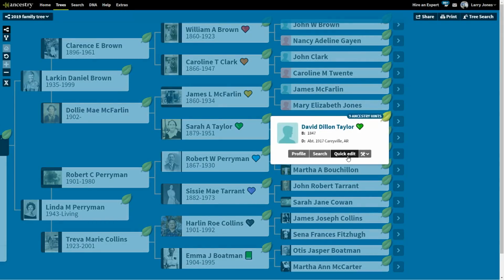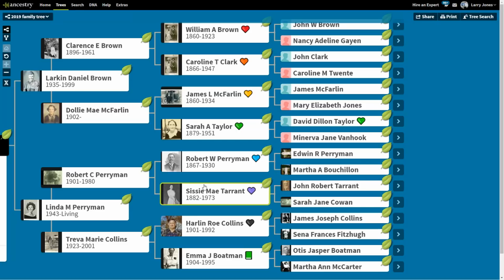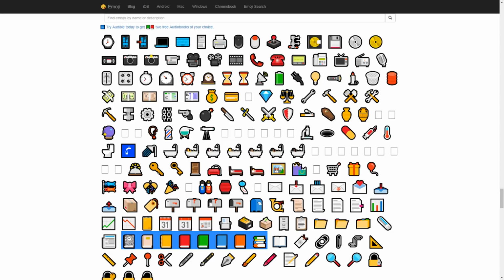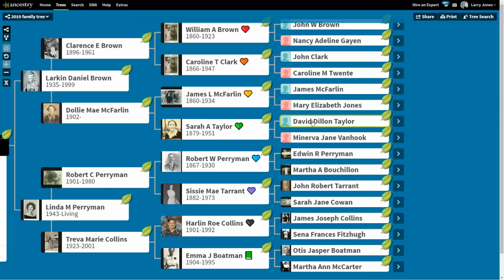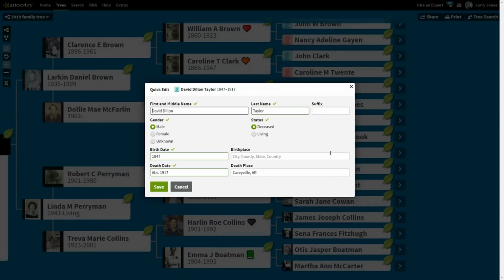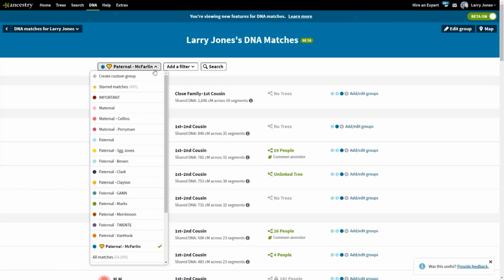But once you put that name on there like this, and if you click save, then that symbol right there goes away. All right, but you can always go back over, like I said, to your emojis and copy and paste it back in there if you realize that you accidentally removed that. So it's not perfect, not at this time, but it is pretty handy being able to cross-reference these colors right straight over into your DNA matches.